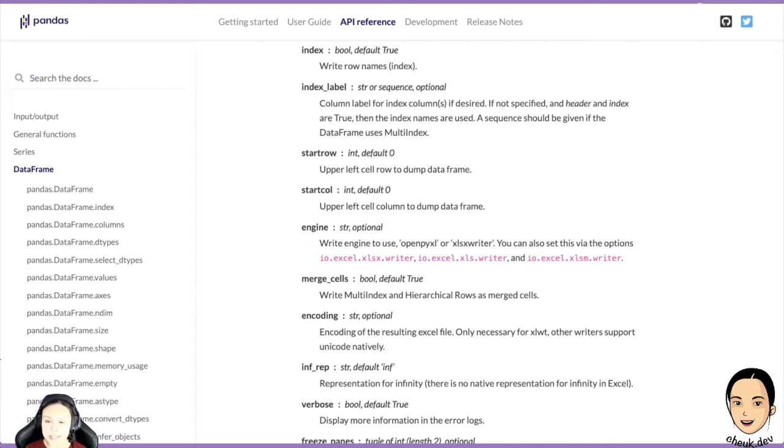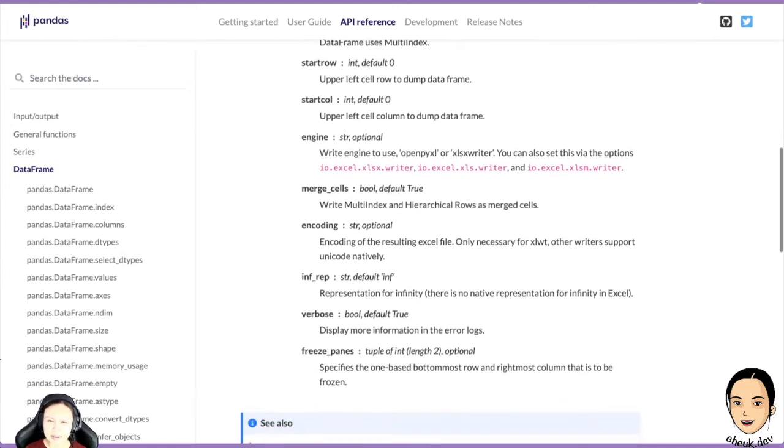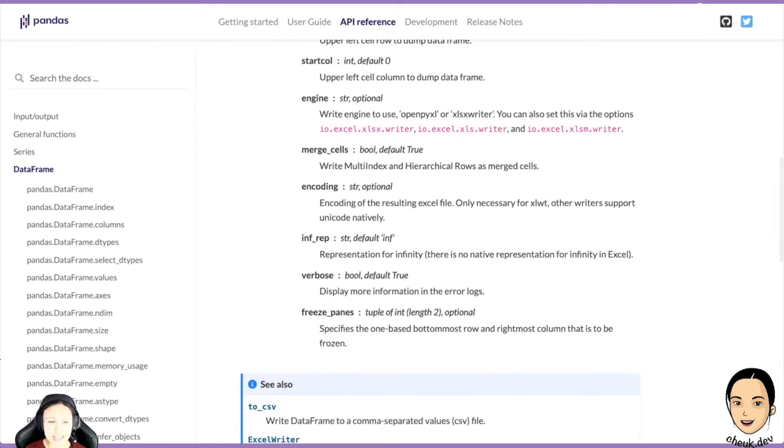But I think it's quite complicated unless you have lots of Excel files where the format is very flat, almost like your CSV. It's just Excel, but you want to do it programmatically because they're all the same. Then you may want to use this to help you.